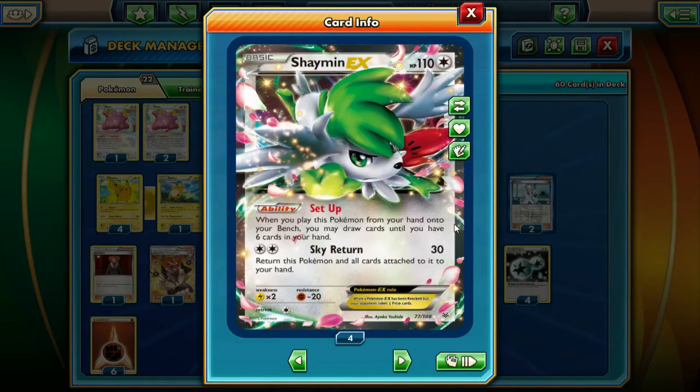And then, of course, we're running 4 Shaymin-ex for setup. It just allows us to draw through our deck really fast. That's basically why we run it. We don't use it really as an attacker. It only has 1 retreat cost, so we can retreat it rather easily. So this card is just really good in this deck.